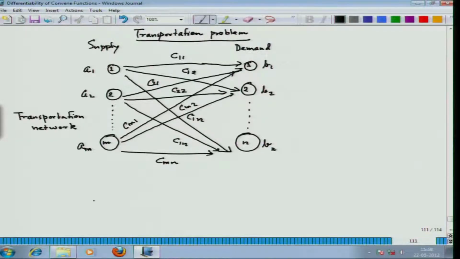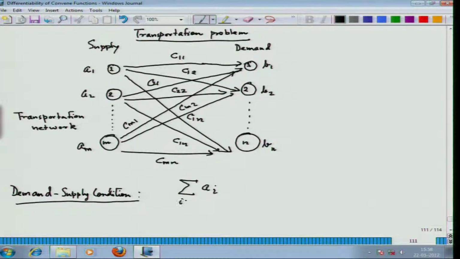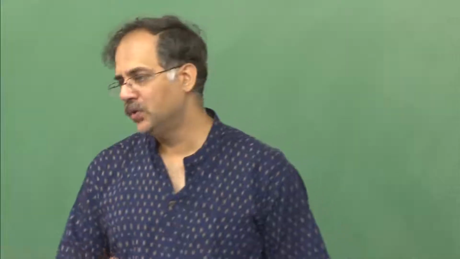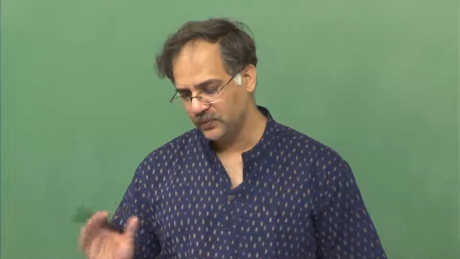So, I would now go ahead and take this demand supply condition, which says that the demand must equal the supply. It says that the total supply that you have in all the warehouses must match the demand that you have, and then we can actually start distributing. This is called the demand supply condition. If you do not have this balancing equation, you can still get back to this form by putting in some additional variables, but this is a standard thing that we assume.